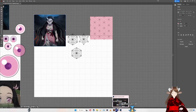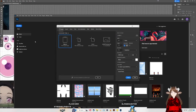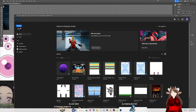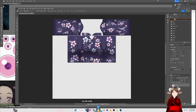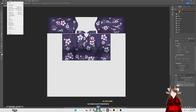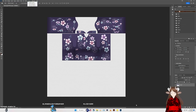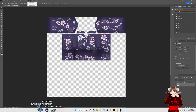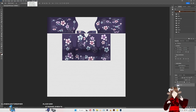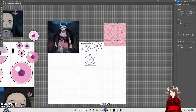Let's go into Adobe Illustrator, Photoshop. We're gonna start a new one. No, cancel. I'm just gonna load that in. There we go. Is there a way to do a pattern in Photoshop? I know there's a way to do it in Adobe. Actually, let's see if I remember how to do that in Adobe.